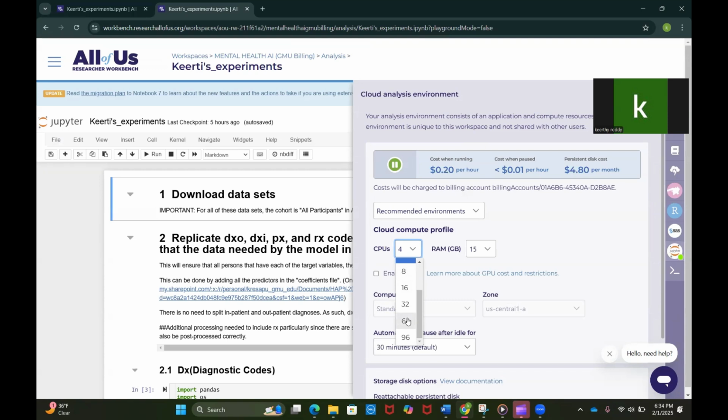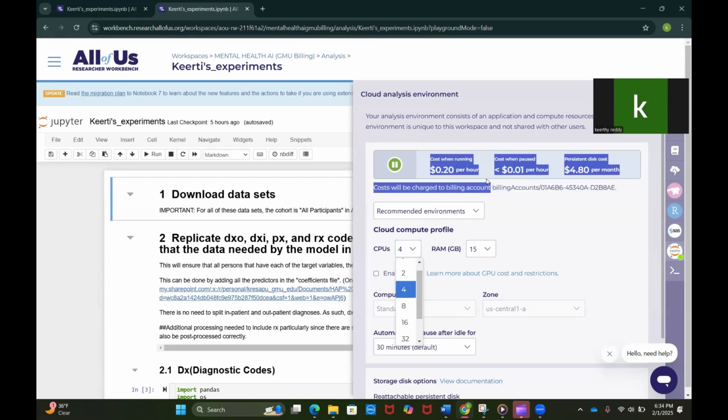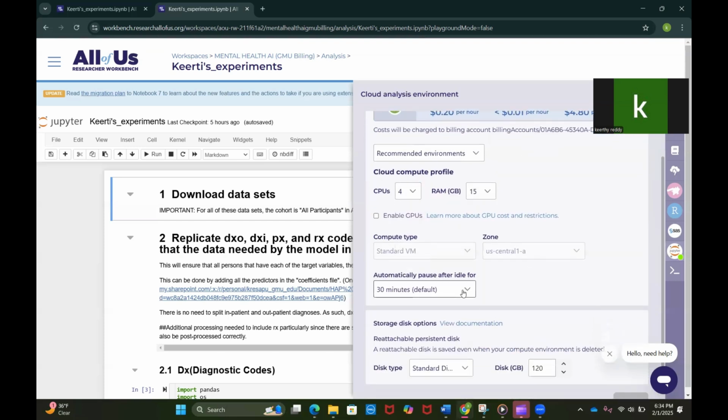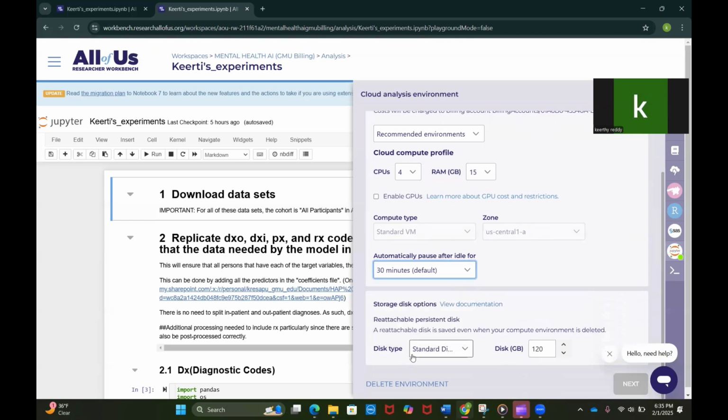For now, try to keep it as low as possible. 4 CPUs and 15 GB RAM would be good to run these programs. Why? Because each and every time you run, this is getting charged. It's almost 0.2 per hour, and when you pause it, it's 0.01 per hour. We can also change this to automatically pause after 30 minutes or 8 hours. It's your choice.